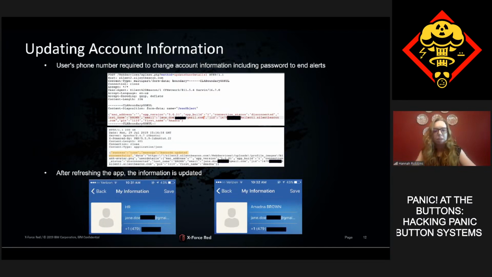And the important thing to focus on here is that you can change the PIN number. We wouldn't need to know the PIN number to log in, but we do need to know the PIN number to stop a panic alert or to log out. We need to make sure that's something we know so we can continue to test this product without any sort of issues. So we can just use the same method to change the PIN to whatever we want. And now we can go on with our testing.